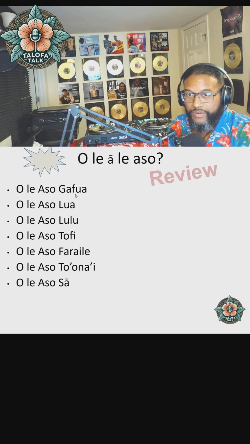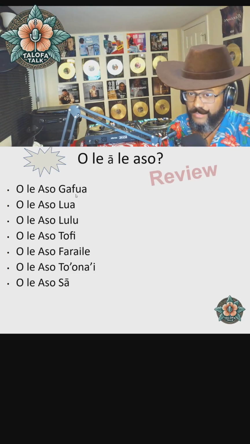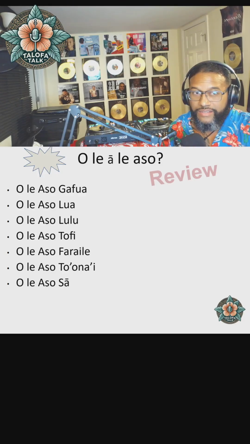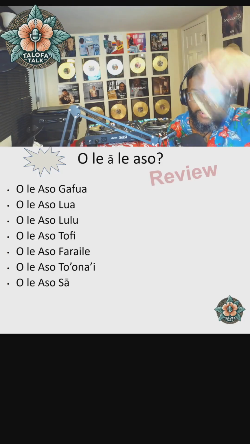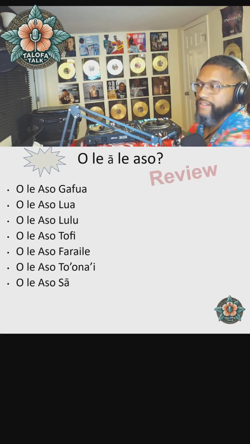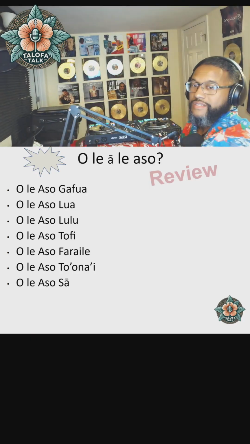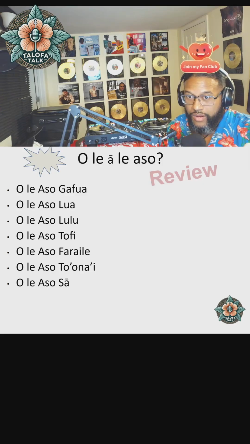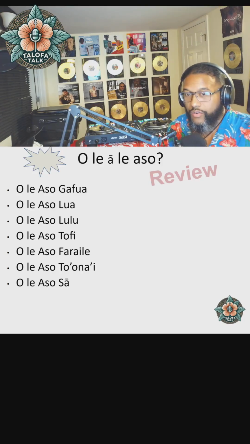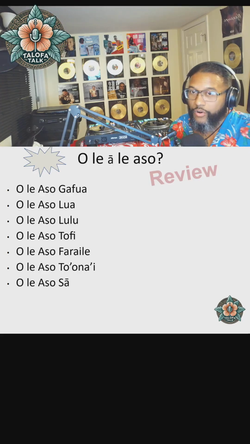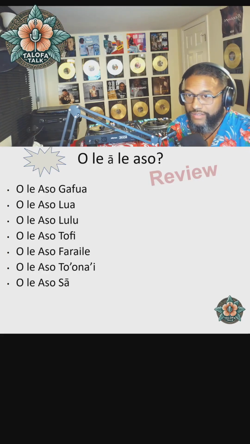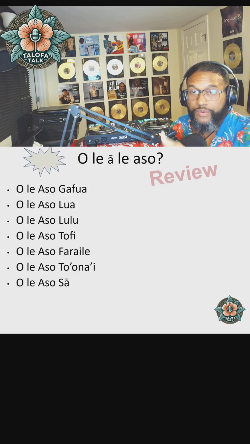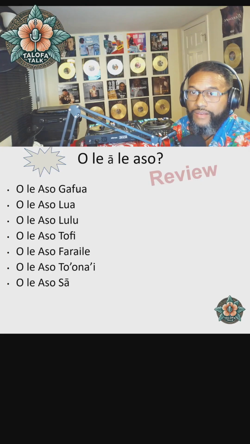Just remember when we identify stuff, we did this in week number 1. When we identify things, we just say "ole ipu, ole fanguvai," this bottle of water. It's the same thing with the days. "Ole aso," so day, and then Monday "ngafua." "Ole aso lua, ole aso lulu, ole aso tofi, ole aso falele, ole aso tonai, ole aso sa." I'm going kind of fast because this is review. If you need to look at it, just check the video from last week, which is Thursday.